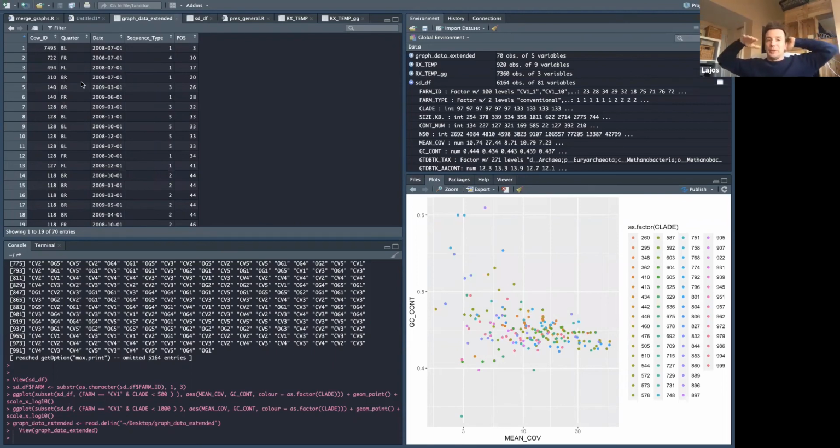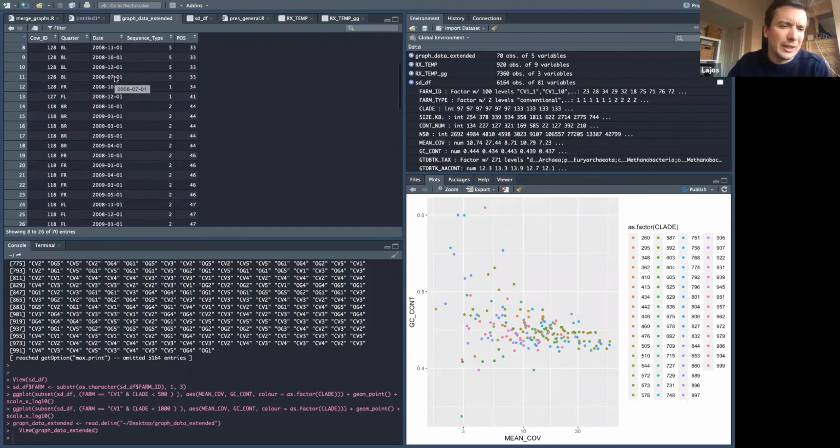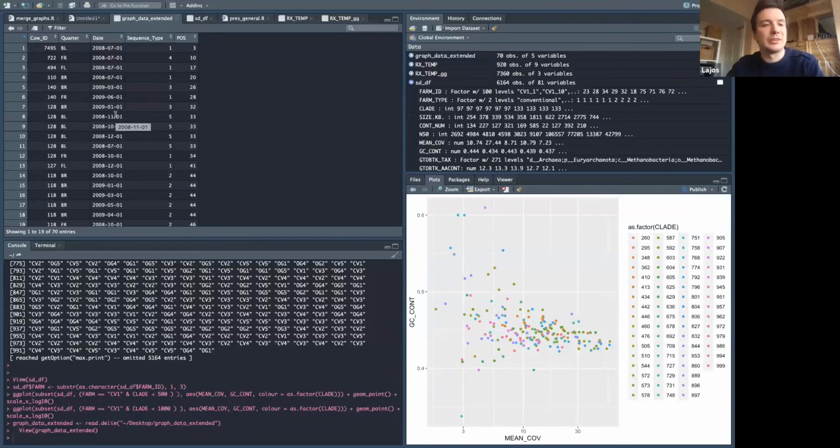So you will have a time dimension that will be the x-axis, where you have the different months between 2008, I think July or August was the first, and then 2009 somewhere, like May or June, was the last one. So you will have different time points.